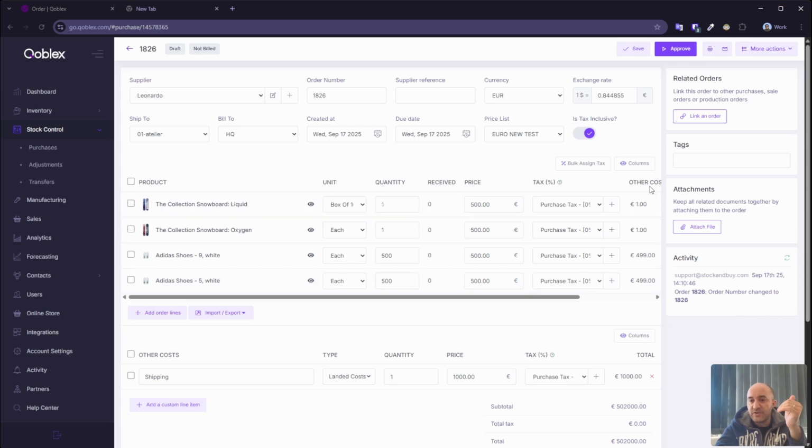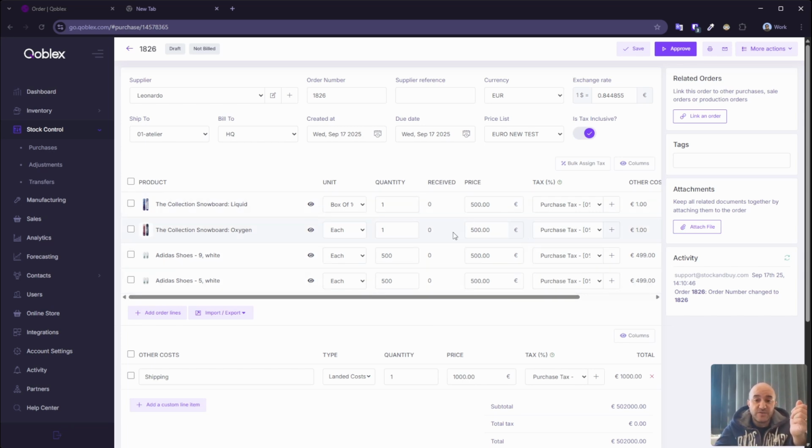As you can see, the other cost here used to be 0, but now it turned to a meaningful value. All we did here is we took this 1,000 euros and divided it by these line items. The distribution is currently done by value, meaning the most expensive item would get the majority share of that landed cost.